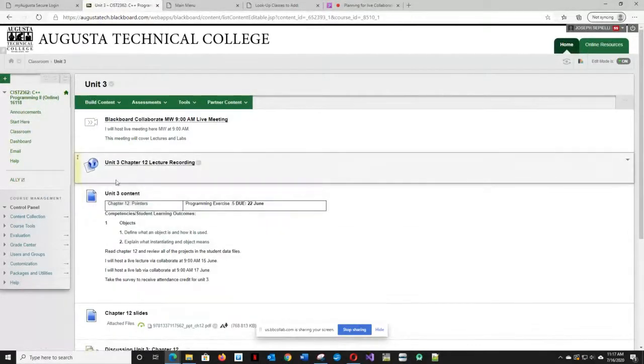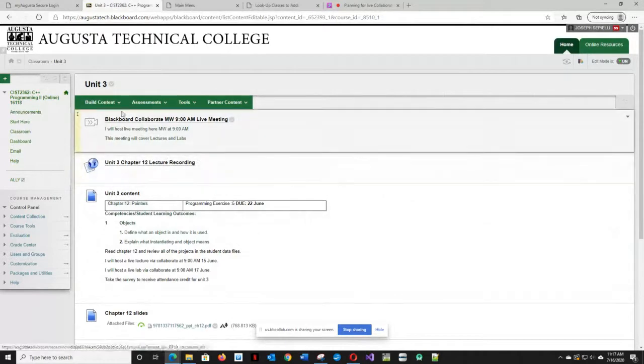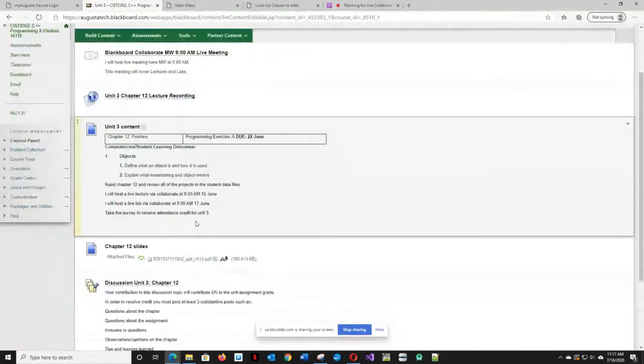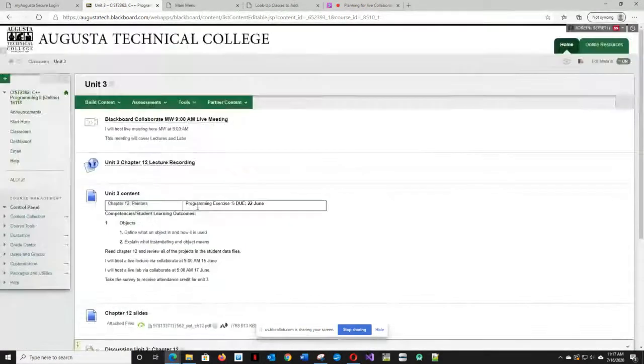Yeah, so the live recording looks like that. I put it right next to where that meeting was, and that's the recording of that meeting. Students who can't attend can go back and go through your recording for that particular unit, right?